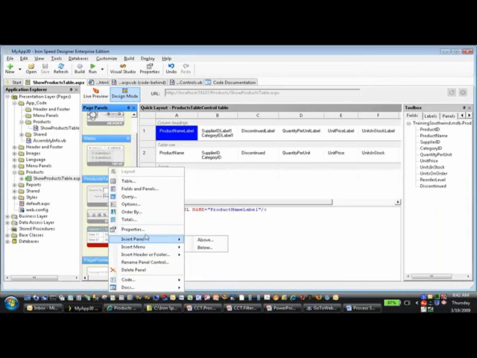Keep in mind that one of the important things I want to say is that right mouse click is very important. Any place where you're confused, where you need to know something, right mouse click and see what's available for you. You can insert a new panel above it, below. You can insert a menu. You can insert a header, footer, rename a panel control, and so on.